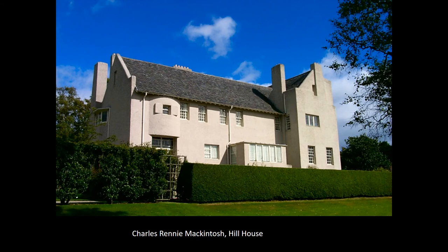Elsewhere in Britain, Charles Rennie Mackintosh was working in Glasgow. This is his Hill House from late in the 19th century. This tendency towards a stripping away of detail so that the primary elements of form are more visible is even more apparent here. The use of flat white render provides that emphasis, and there is very little in the way of detailing in terms of window heads or sills.